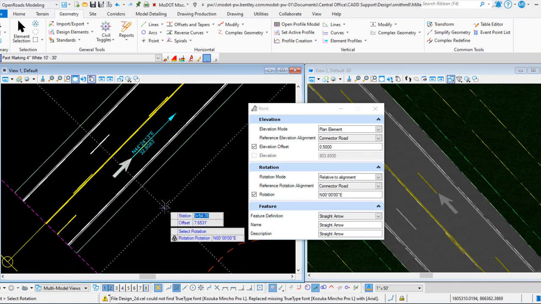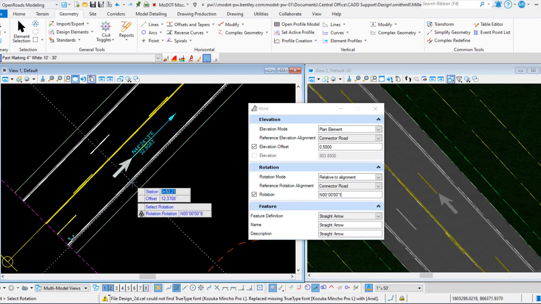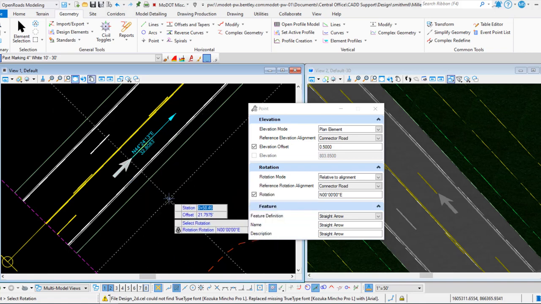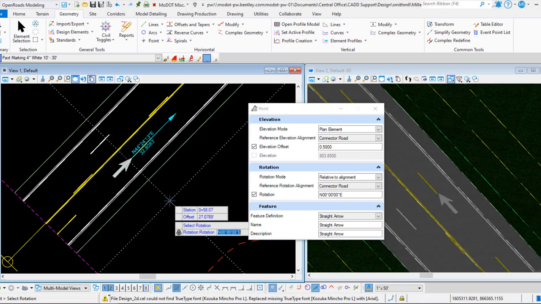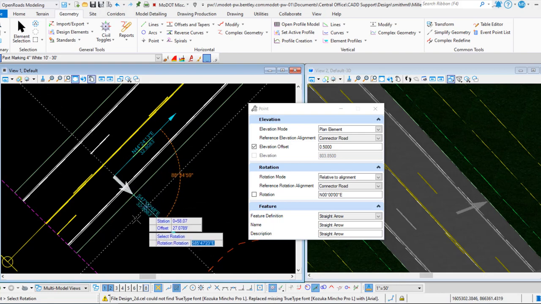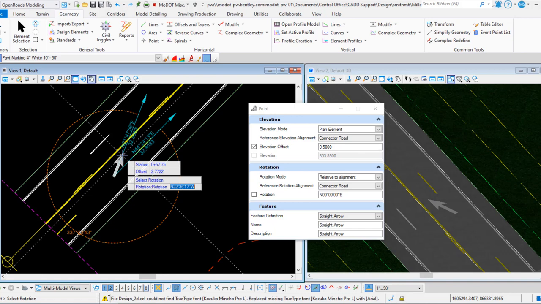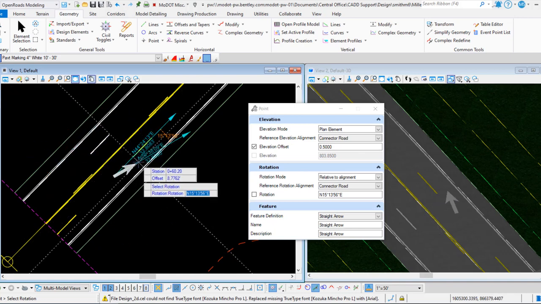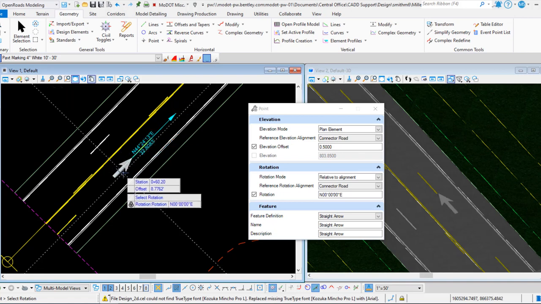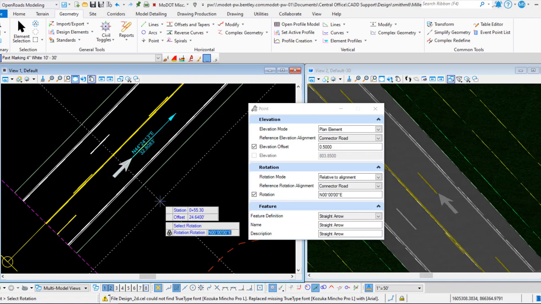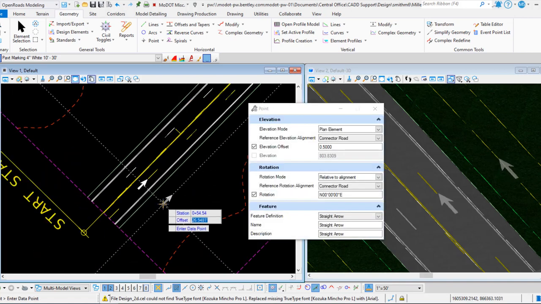Now it wants to know the rotation that I want to go on. I've got it locked in there at rotation 0, basically north and east. I could hit tab down into there and hit the end key to unlock that, the END key, and then I can rotate that around however I want. Okay, so it's based off of this alignment. I'm just going to put that north 0 east in there and let it maintain that. Then all I have to do is left click to place that out there.